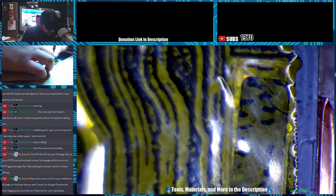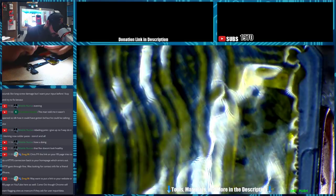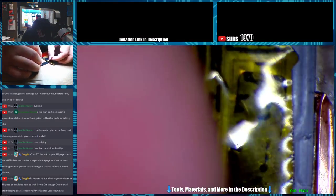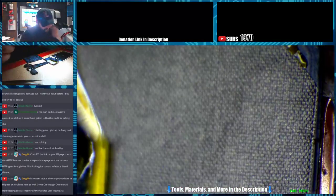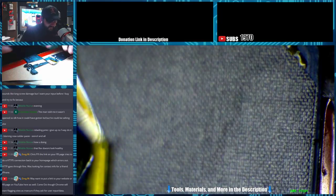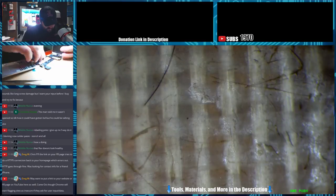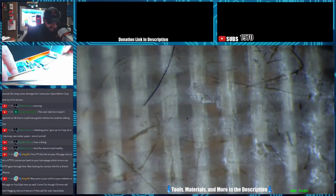Alright, there we go. Some Kapton tape down over top of it now, preventing any unnecessary shorts. Alright, let's put it back in the frame. Fold our battery back into place. Oh, the home button fell out of here. I'll just leave it off to the side for now.